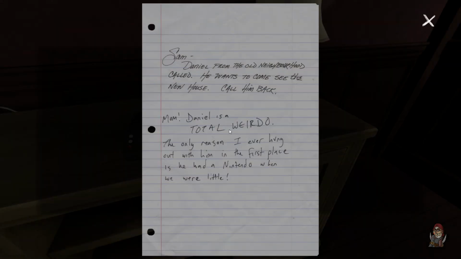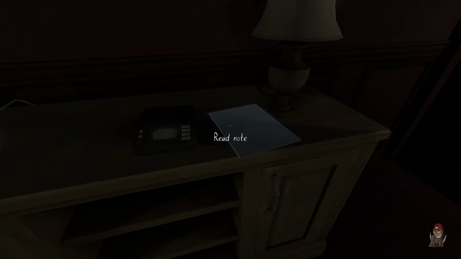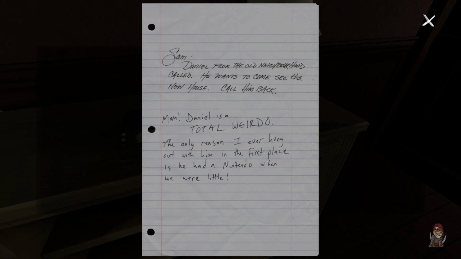Sam, Daniel from the old neighborhood called. He wants to come see the new house. Call him back. Mom, Daniel is a total weirdo. The only reason I ever hang out with him in the first place is he had a Nintendo when we were little.